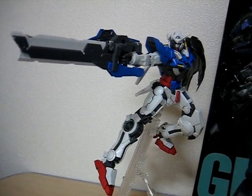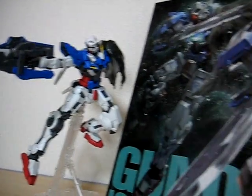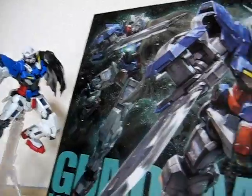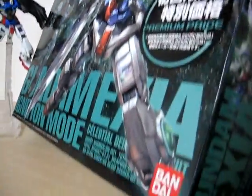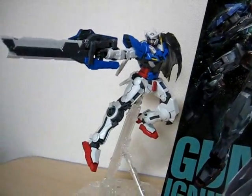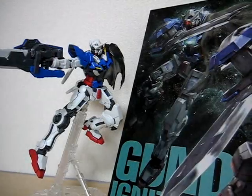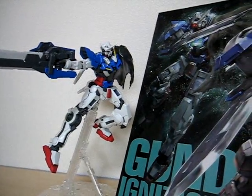The real question, I guess, is once you've built Repair and got it in a good pose, you'll probably want to keep both it and the regular one on your shelf. And I think that this is good for Bandai, because I have to say that having this in repair mode has made me want to buy one of each, so that you can keep them both on display simultaneously.